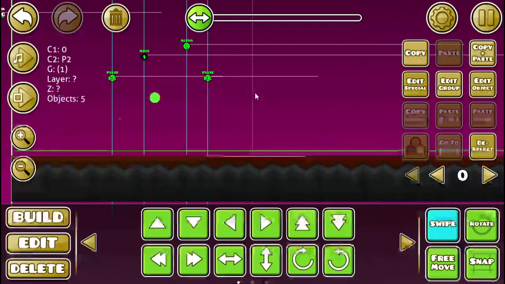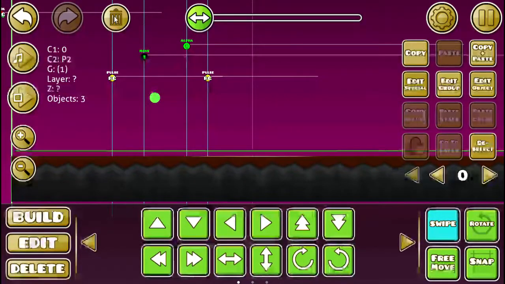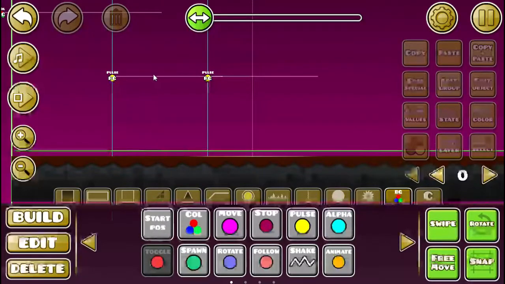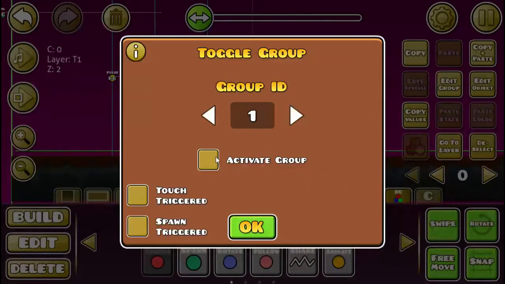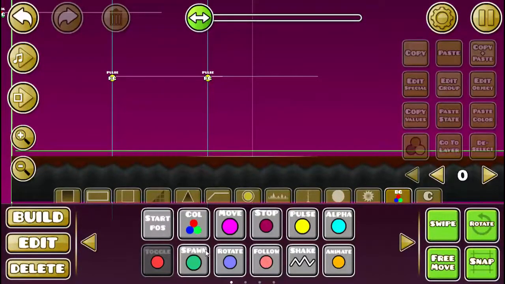And now all of these are good. All of these are great. I'm going to erase these two because they have no purpose along with this one. That was just to show you what it did. Now I'm going to tell you what toggle does. Toggle, I don't, look up how to toggle. I don't really use it much. Spawn, people still don't know.